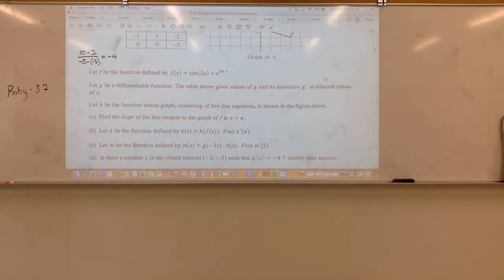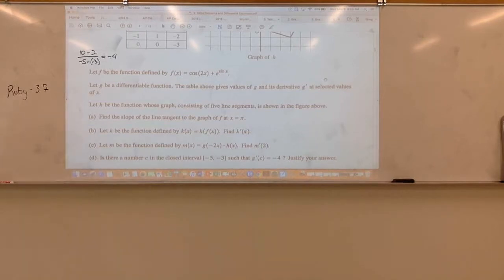MVT. That is the mean value theorem. Mean, or average, right, is average rate of change. So the mean value theorem talks about the slope. Would it have had to be -4 to pick any other answer? Exactly. Yes, it would have to be -4.